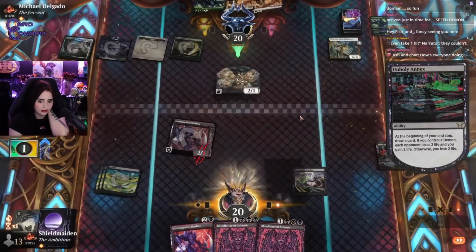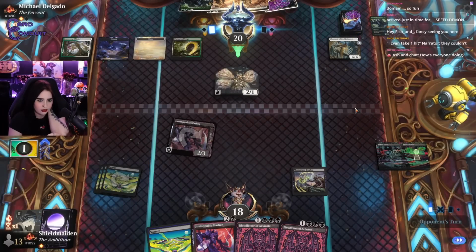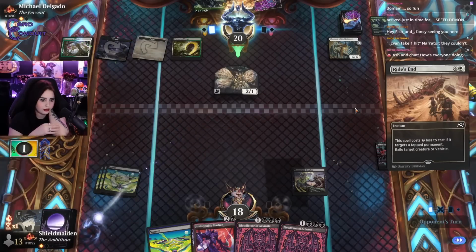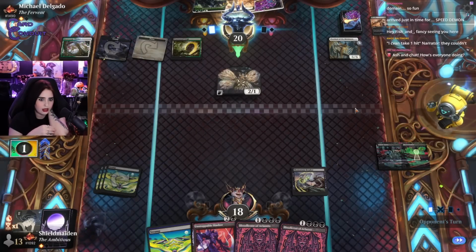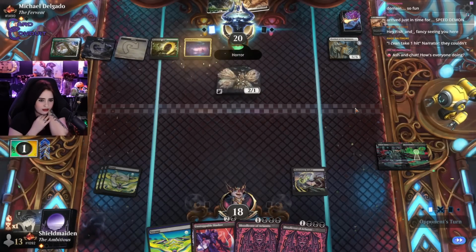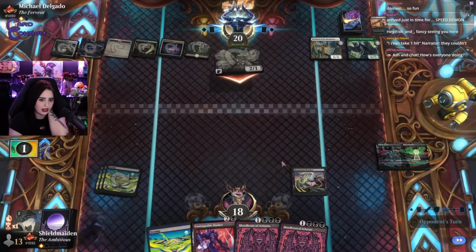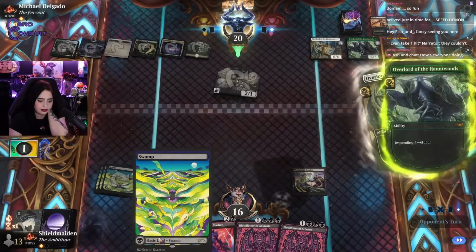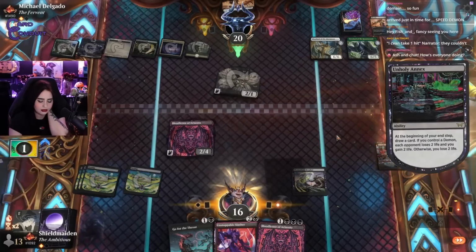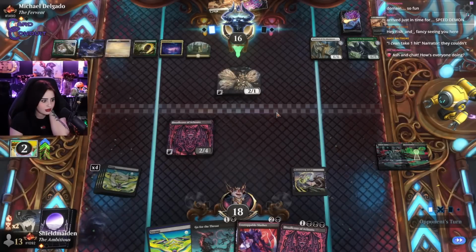Unholy Annex. Draw some cards. Fine. Gotta get it out somehow. I'm not mad at that. Lot letter. Deal some damage. Okay. How's everyone doing?